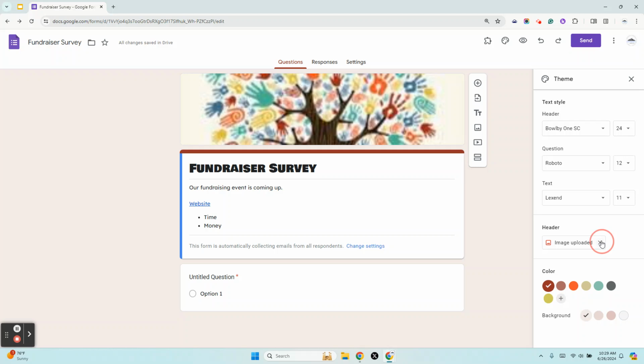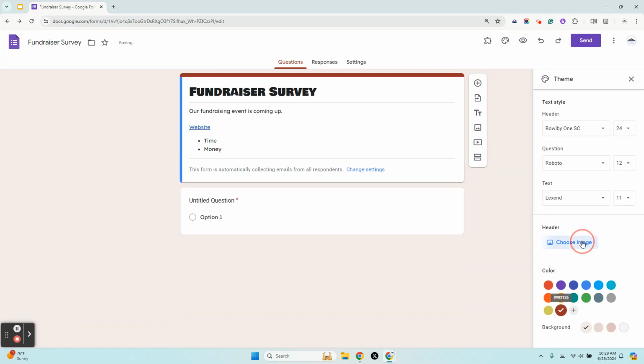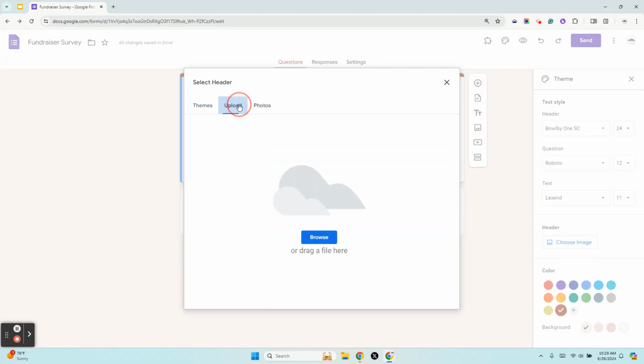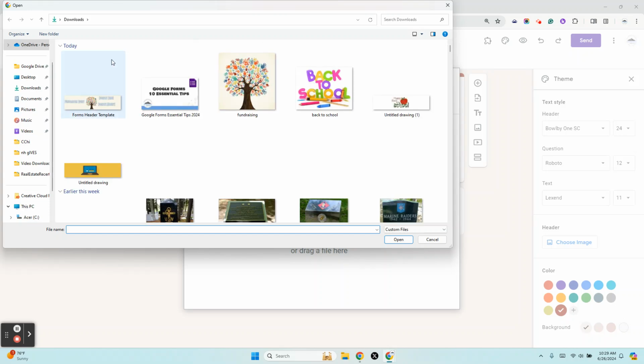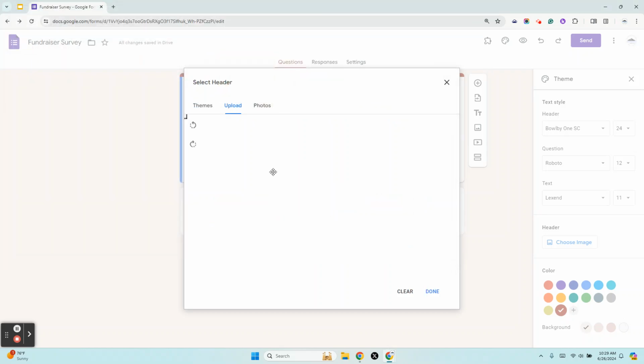However, I can click on choose image and I can upload something I've made in Google Drive. And I'm going to put a video on how to do this in the description, but this is a Google Draw that I set up as 1600 by 400 pixels, and I've inserted the image and added some text just to give you context.